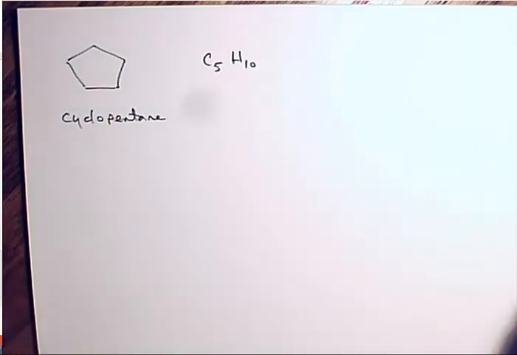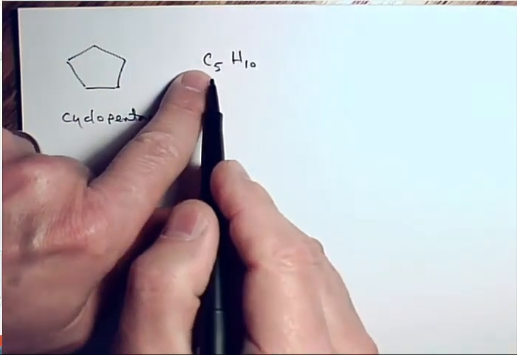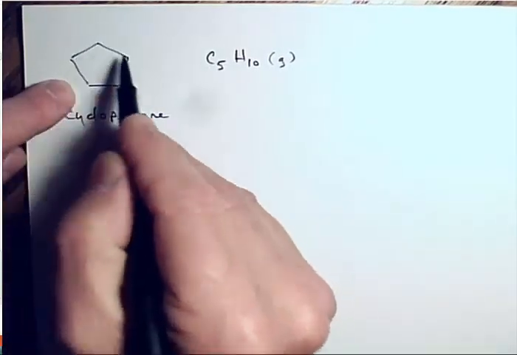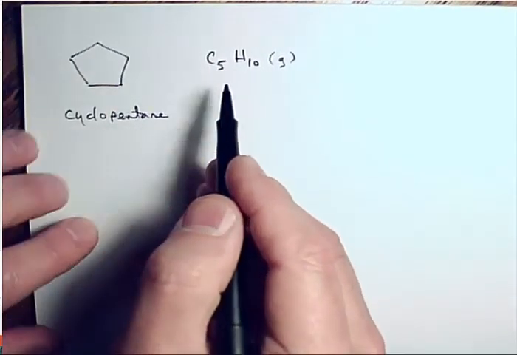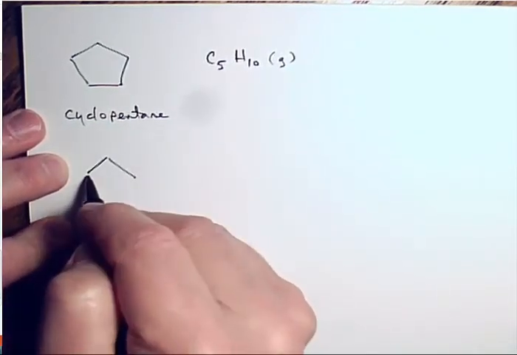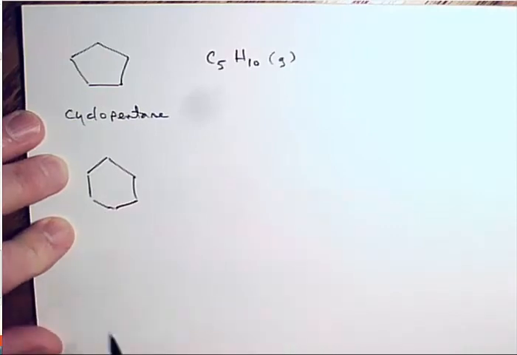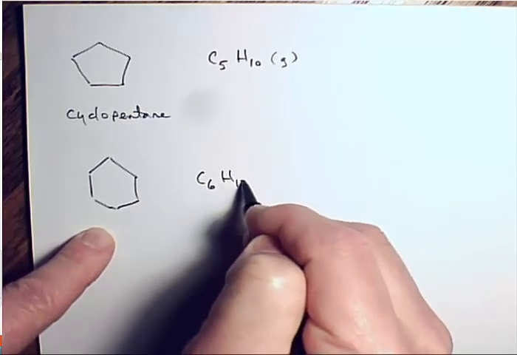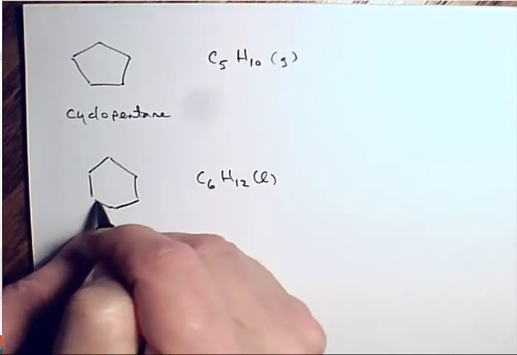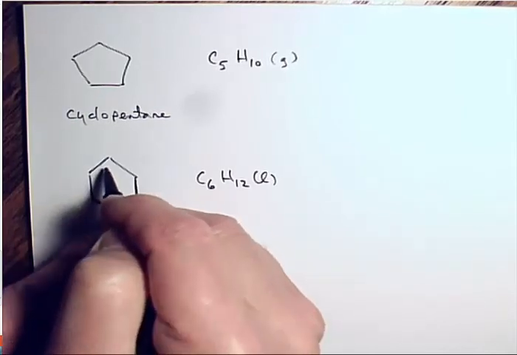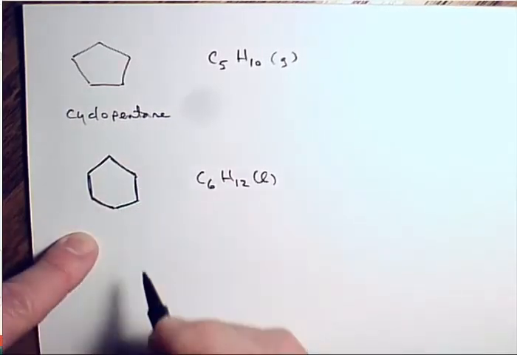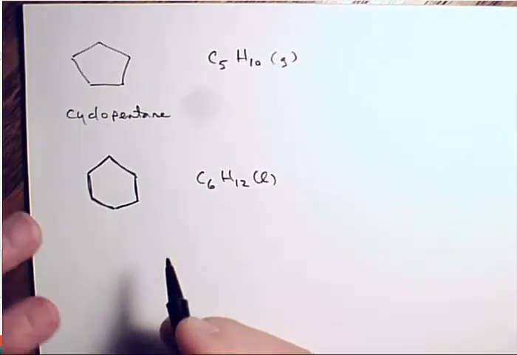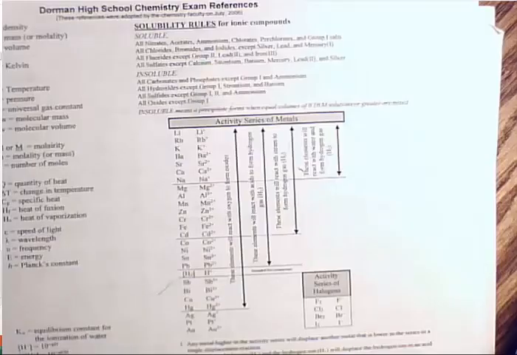So does that mean, like, added up the numbers, or is that just... Well, 5 carbons, this is going to be a gas. Up to 5 carbons in the chain, so we've got 5 carbons in the chain, that's going to be a gas. More than 5, so for us at least, we would say that this compound would be a liquid, because this is C6H12, so we'll call that a liquid. Now, if you take an organic chemistry class, don't try to tell your organic chemistry professor that that's the way you do it, because this is just training wheels right now. It's the training wheels on our little bicycles.